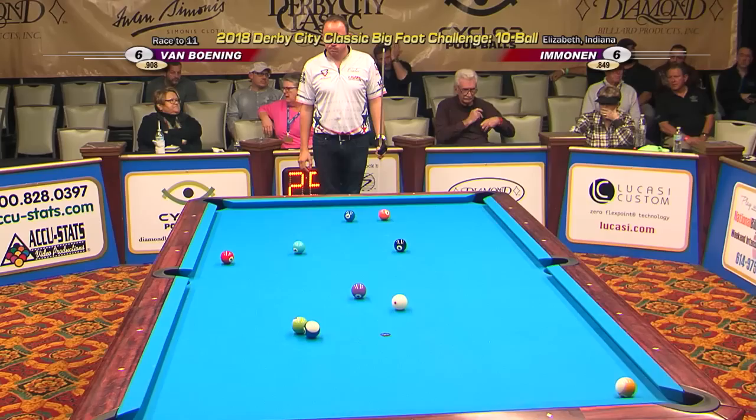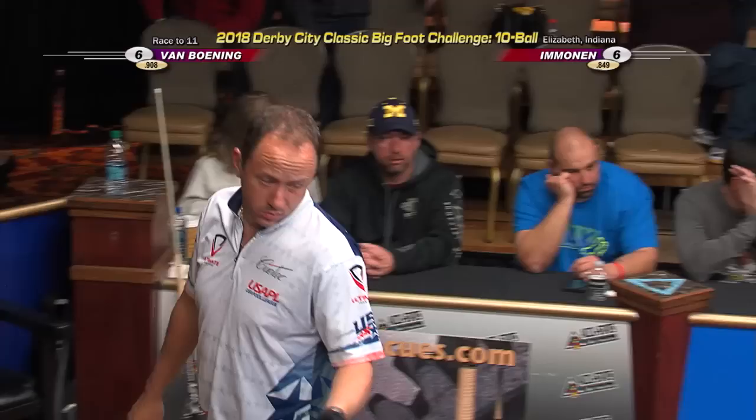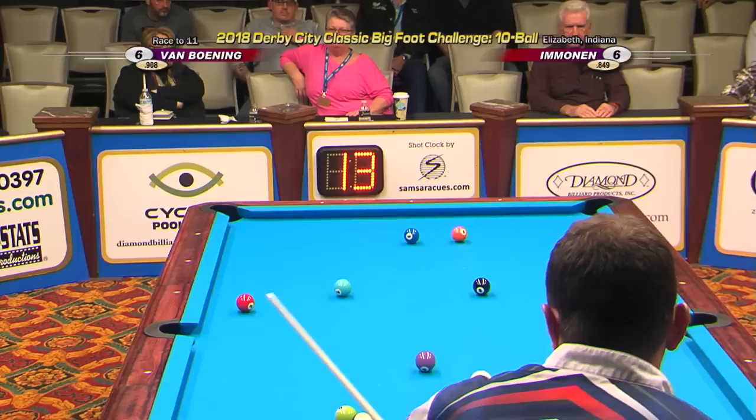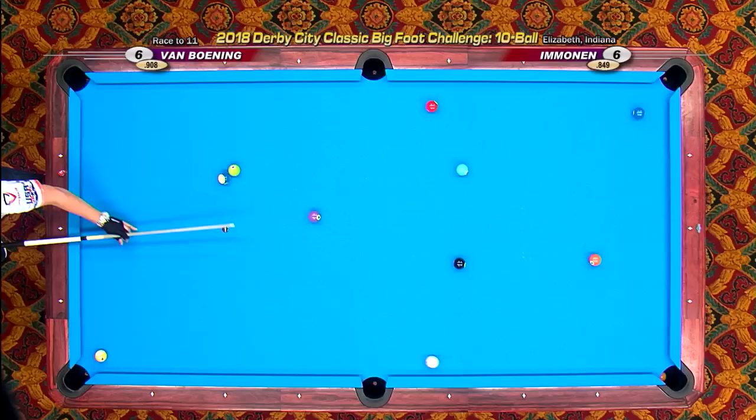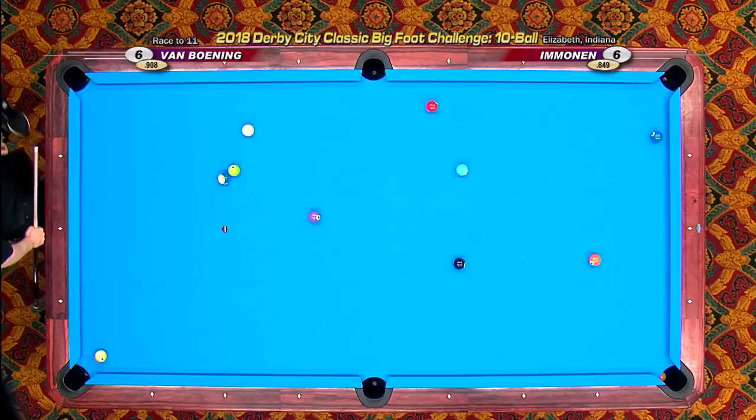He's another guy that whatever he decides, you know it was the right thing. My opinion. Well, Shane's going after something here. I don't know if he's cutting this ball or what. He is. Look at that shot. Okay. That was reasonable. He overcut it beautifully. Reasonable effort because he knows that if he does score that ball, it leads to a potential run out. And there's a good likelihood that he gets safe if he overcuts it.